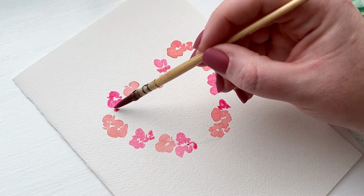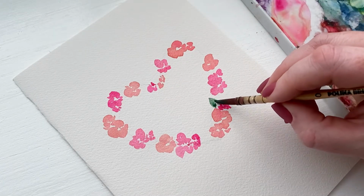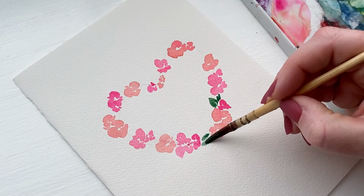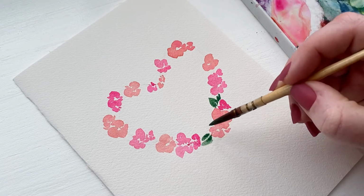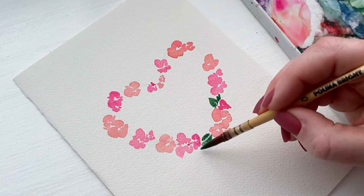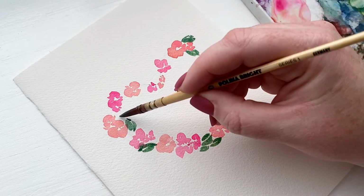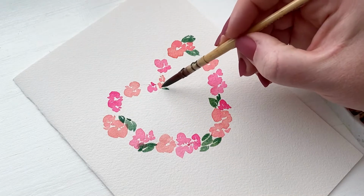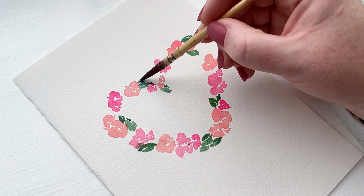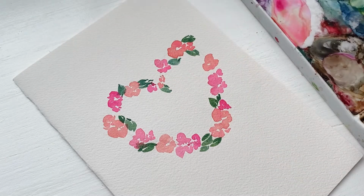And the biggest tip I can give you is to stay within your sketch, because we are trying to paint a perfect heart shape. We don't want too many of the flowers and the leaves to go rogue. I do let some of the flowers and the leaves poke out in different directions, but we want to stick to that heart shape as much as possible because it will be really easy to lose the shape, and that is the goal of this project, is to have that heart shape. So I'm letting the leaves poke down into that nice tip of the heart to really get that shape nice and crisp.